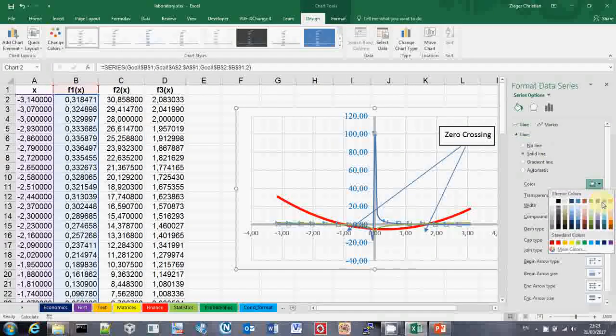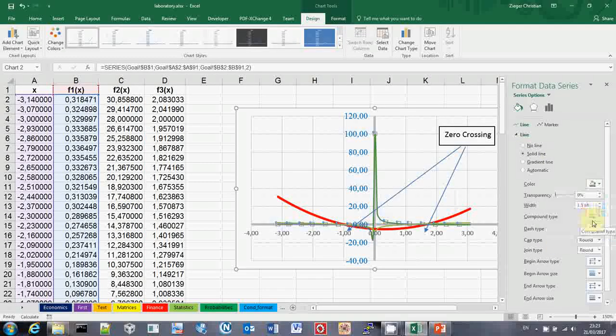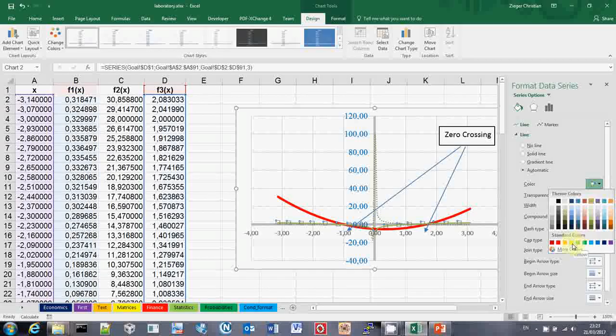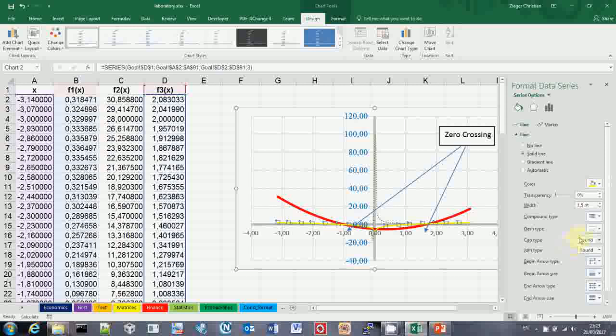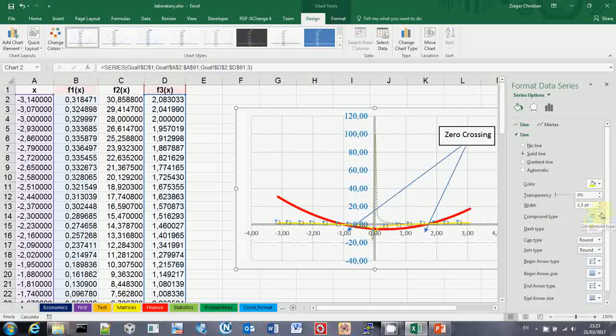You can change the color, for example, to green. Then we can change the style to round dot. Then we can select the other one, function f3. We can select color yellow. For example, you can choose the color you want. You can increase the width.